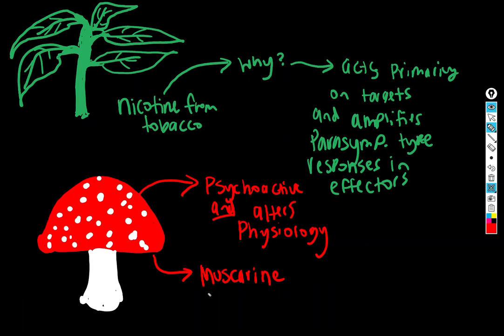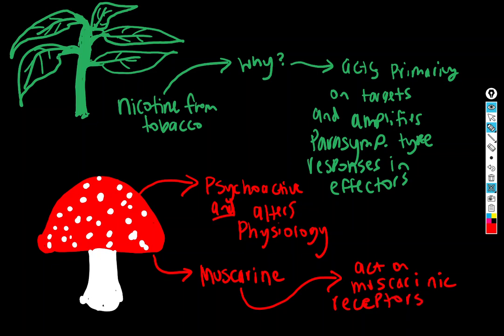And one of the reasons for that is that muscarin was discovered to act on muscarinic acetylcholine receptors and change physiology of parasympathetic responses that way. So, we kind of back calculated the function of the receptors by first looking at science for answers to something else. So, like, why does nicotine feel the way it does? Why do lots of cultures use it? What's the deal with that? And same deal with muscarin and ritual consumption of fungi, for example.